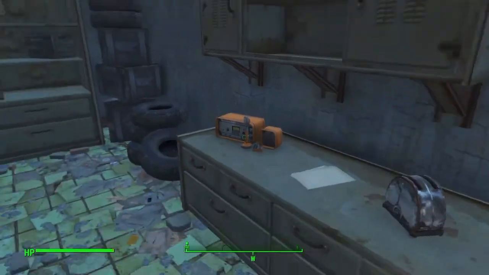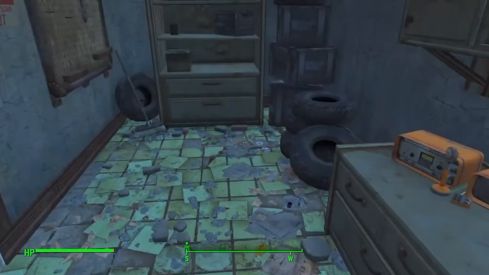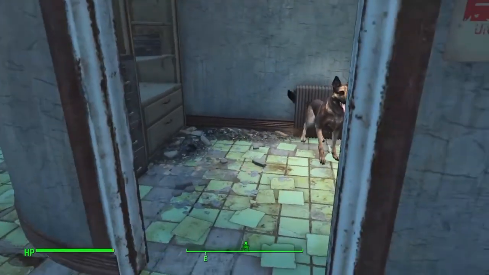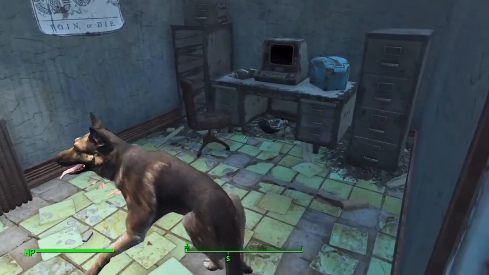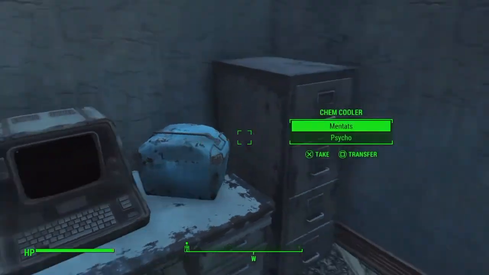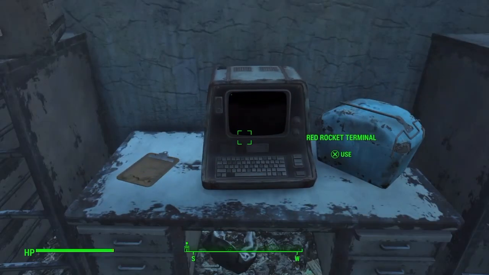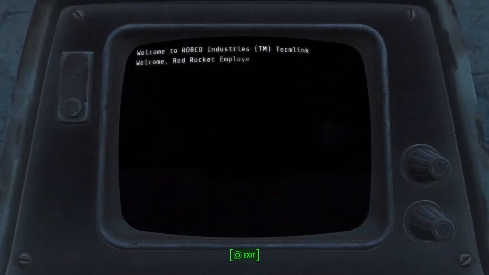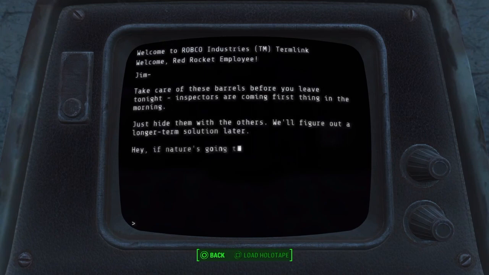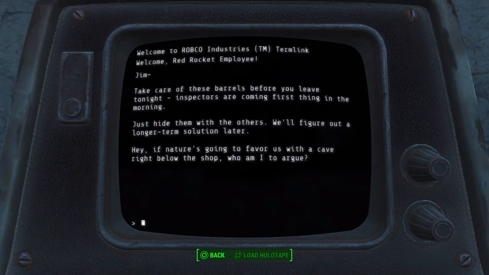And, I'm a little tired. Okay. But before I get done looting, I read this computer. Basically, the only thing it says on that computer is how the people that owned this Red Rocket gas station were illegally dumping all their radioactive material in a very conveniently placed cave right below the gas station.